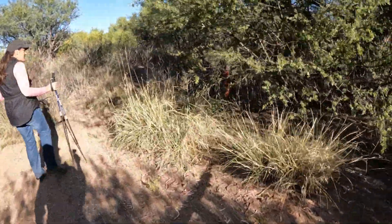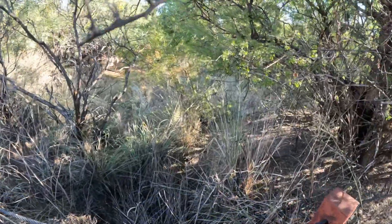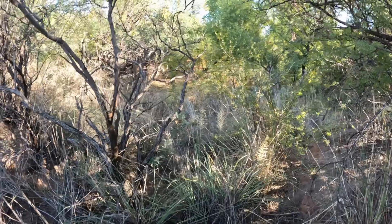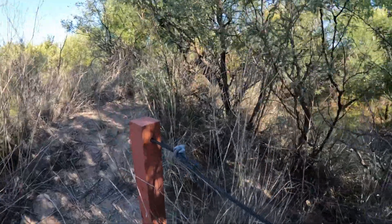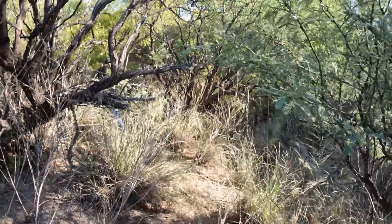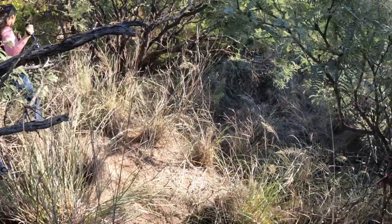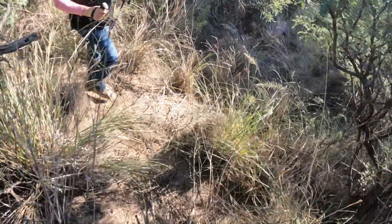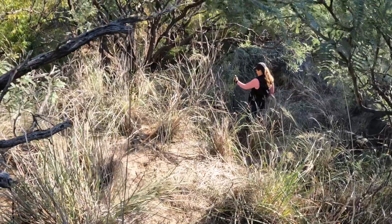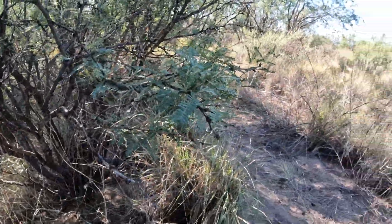I wonder what they have over there — I want to go down there but it's straight up and down, so I'm not going through there. It does look like a wall, but you know what, it's likely just the side of the bank. Yeah, looking from over there it's probably clearer. That's all it is — side of the bank.